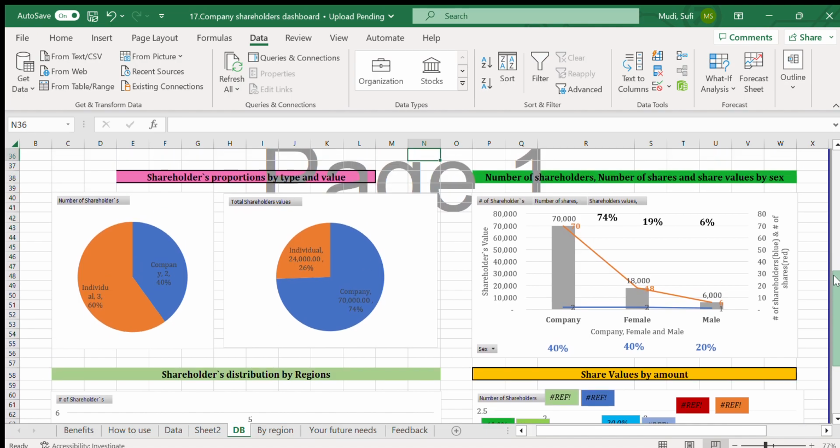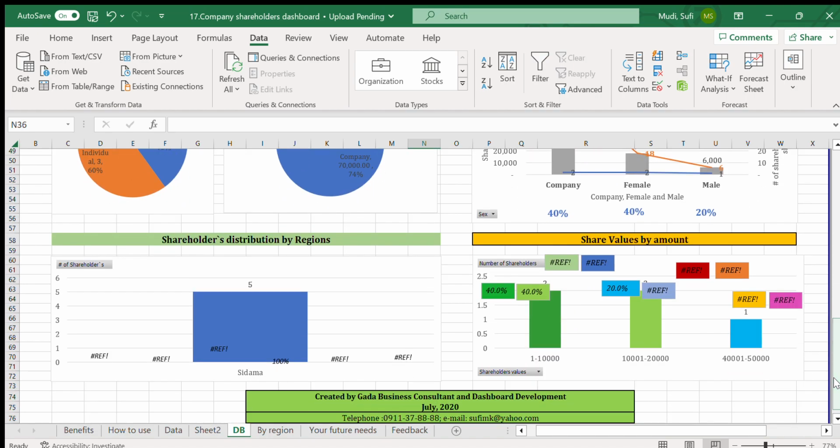And in terms of number here, 40 from company, 40 from female, 20 from male. In this region female participation is high. As you can see, the number of shares is just declining, and most shares are from the companies. In terms of the value, also similar, showing a similar trend: 74 are from company, and 90% and 6% respectively from female and male.